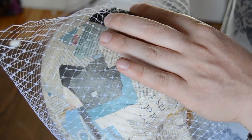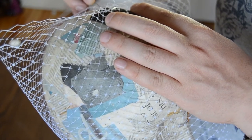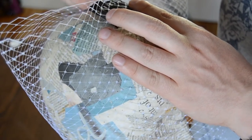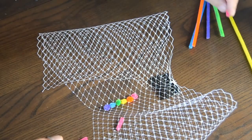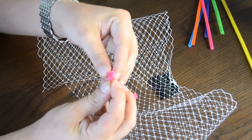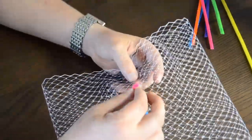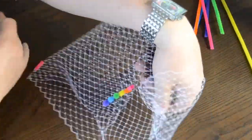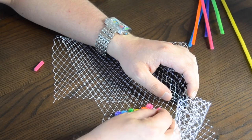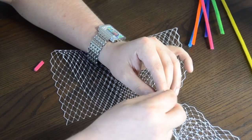Then attach a comb to the point where all your veiling comes together. You will have to go over and under the comb to fully secure it to the veiling. Try and keep your stitches nice and neat because we won't be hiding this with anything on top. Taking the chenille wire strips, cut three bits of each colour around about an inch long and carefully twist a piece of the wire over the points in the veiling. You could make a pattern or just be totally random in your placement. But if you're making a pattern for pride, make sure your colours are in the correct order: red, orange, yellow, green, blue, and then finishing off with purple.